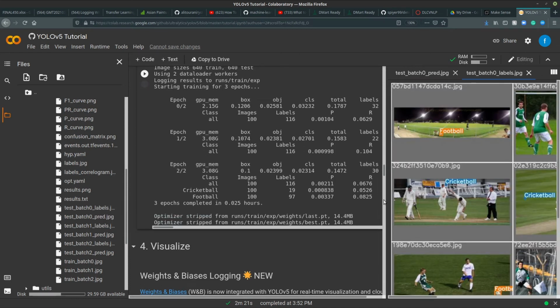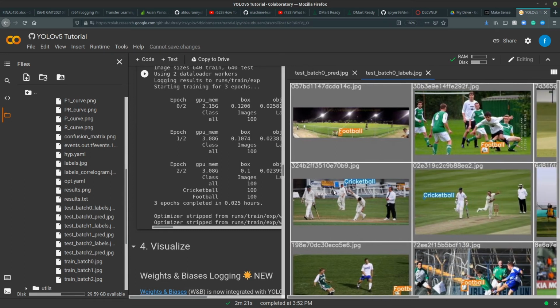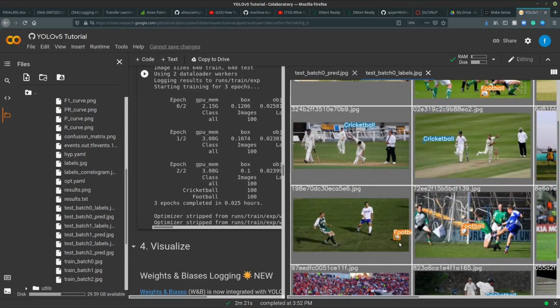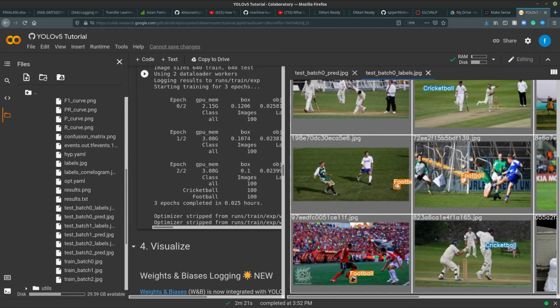You can see here it has predicted pretty well. You can't even see the cricket ball here, but it has still predicted the cricket ball. For this cricket ball as well, this for football, this for football as well, this for cricket ball. This is a very tiny cricket ball.